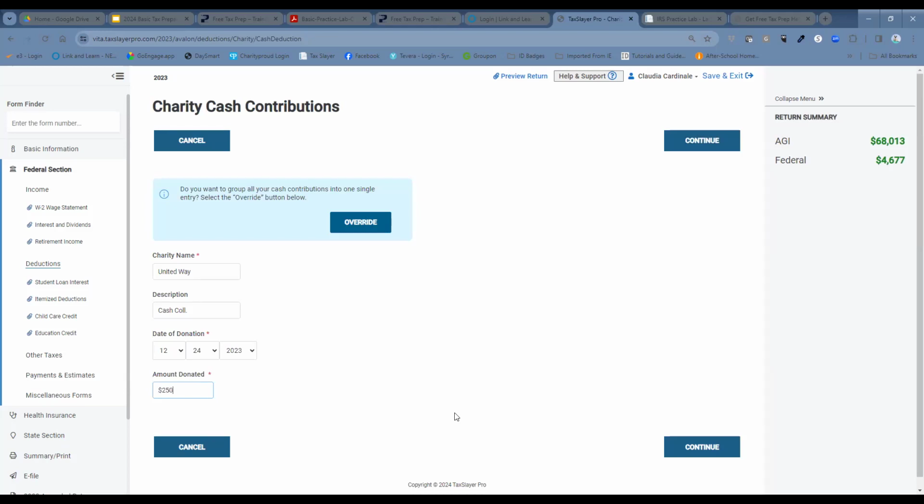The other thing I want to mention is this is more of a trust-based system. If you tell me you donated $300 to United Way, but you don't bring in your receipt or your check, I have to go based off what you say. But if you're audited and the government says, I want to see where that $300 went, you have to provide that proof. Not me, not anybody else but you.